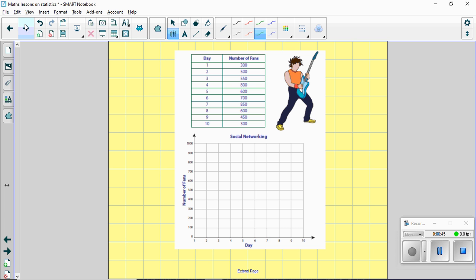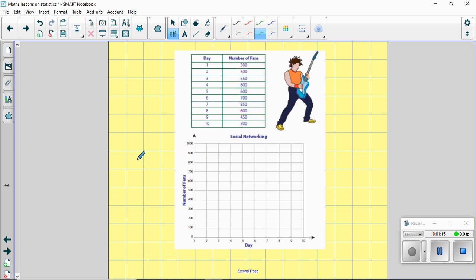So let's have a look here now. We've got Mr. Fox. Now we know he loves his times table rock stars, and let's just imagine Mr. Fox has formed his own rock band. Okay, the timetable rock stars band. And he has released a song, he's released a track, and he's uploaded it to social media, and we want to see how many fans Mr. Fox is getting each day as he becomes more popular. So this is the information we've got in the chart here.